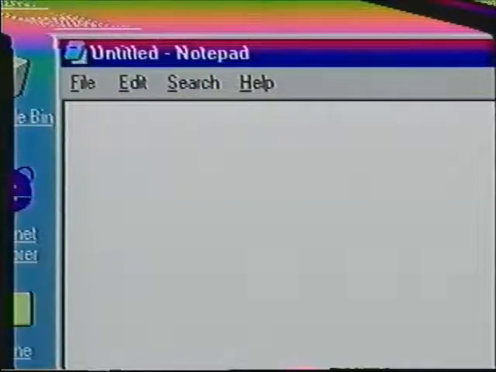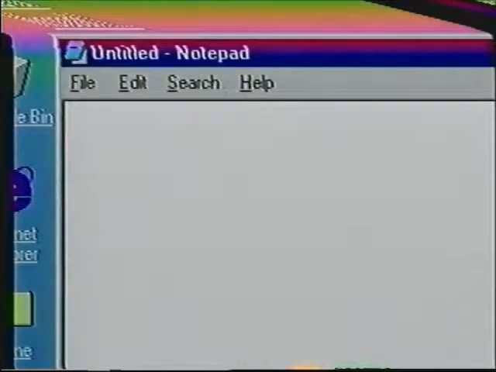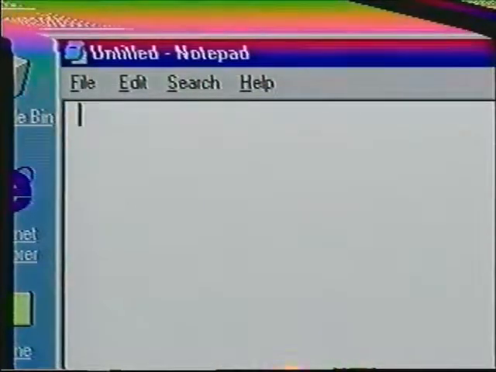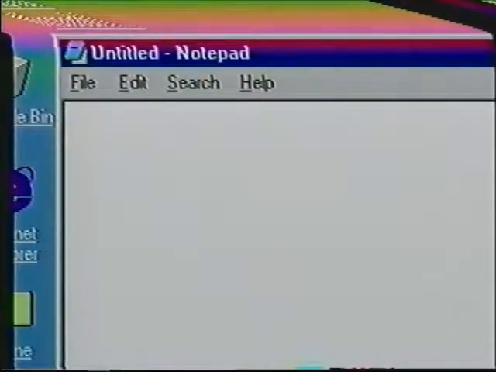Not a lot of options in this program, but if you need to keep quick notes, this is the place, and it will be sufficient for our purposes right now. The flashing black line in the blank workspace is the insertion point, or the place text will appear when you start typing. We're going to create a file, Suzanne, and save it.